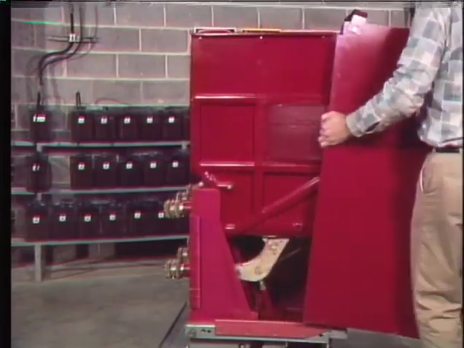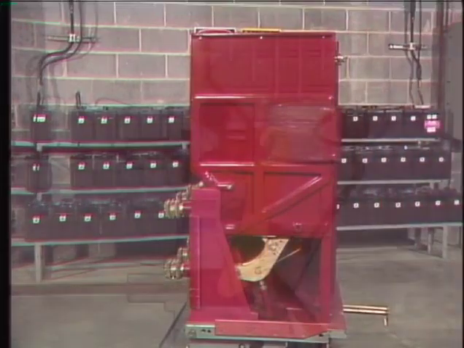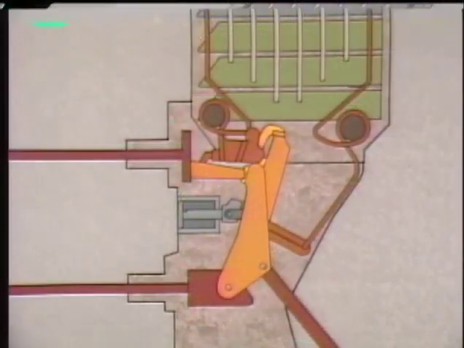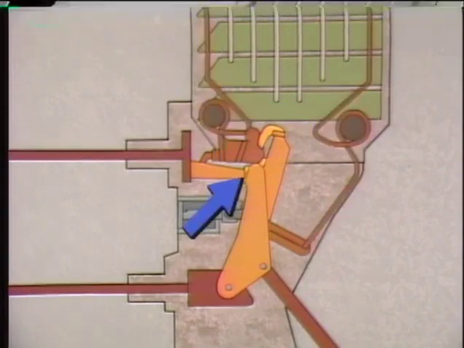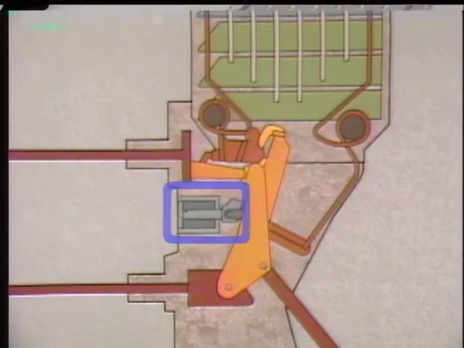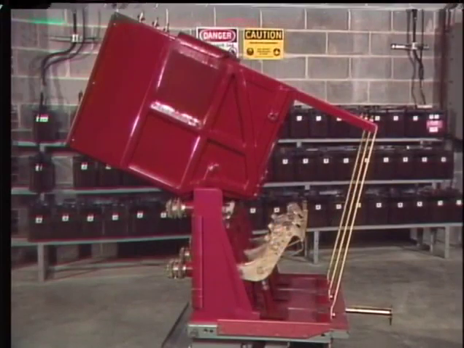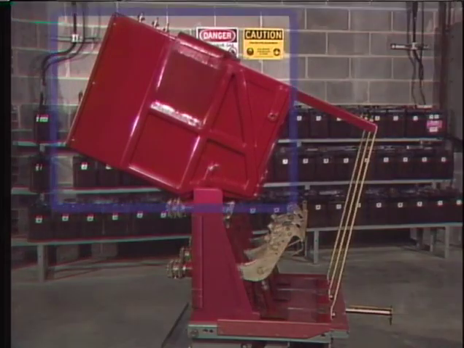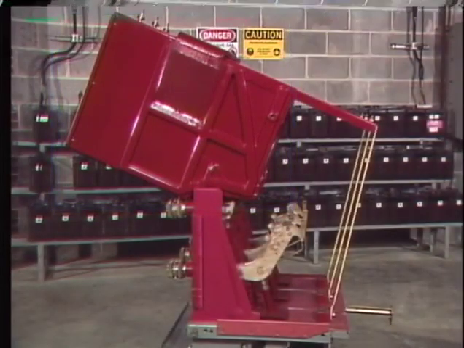After the general external checks are made, specific internal components can be checked. We'll start with the air magnetic breaker. The main components that are checked include the arc fins, the arc runners, the main contacts, the arcing contacts, and the puffer assemblies. To get to most of the components, the arc chute is either removed or tilted back. The arc chute is an assembly that includes the arc fins, arc runners, blowout coils, and pole pieces.